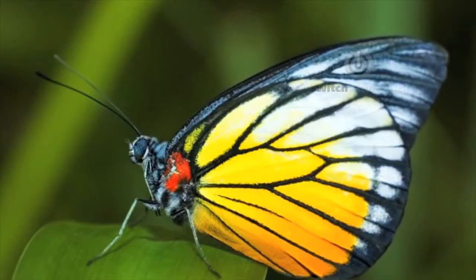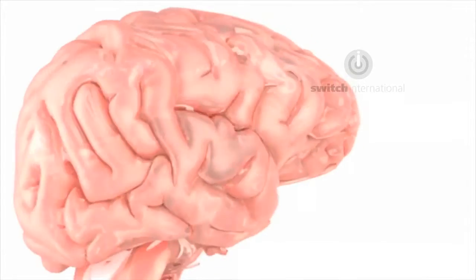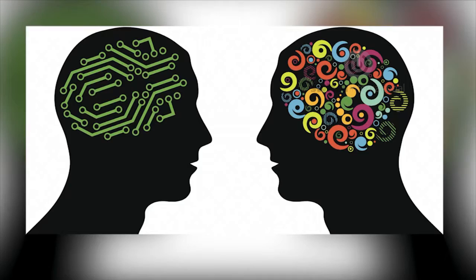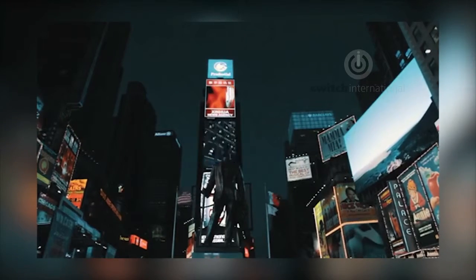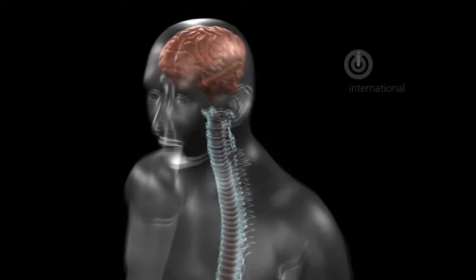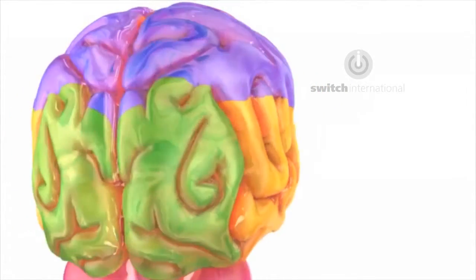We don't always see one thing as the same. How's that? Look at an image of our brain. We have the left side and the right side. The reason why some people see things differently than others is because of what side of the brain is more in control. Is it the left brain or the right brain?